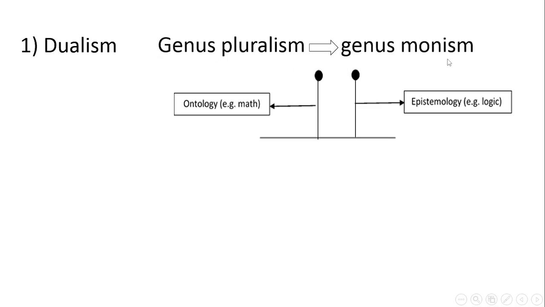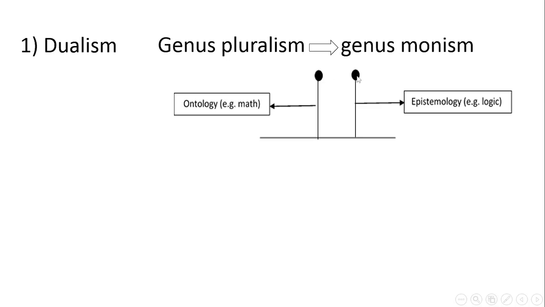A balanced version of the dualistic model of reality is reconcilable with monism, but an unbalanced and excessive version of the dualistic model of reality is not reconcilable with monism. In this model, the balanced version would suggest that there are two major aspects of reality. One is ontological, which is existence, and the other is epistemological, which is truth. So reality is like a coin whose one side is the ontological existence and the other side is epistemological truth.